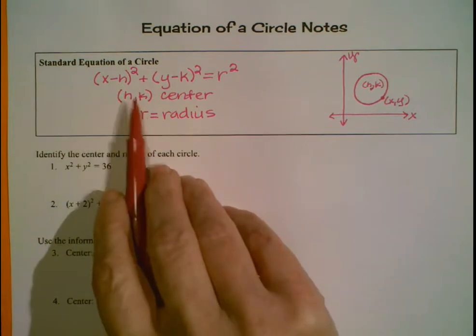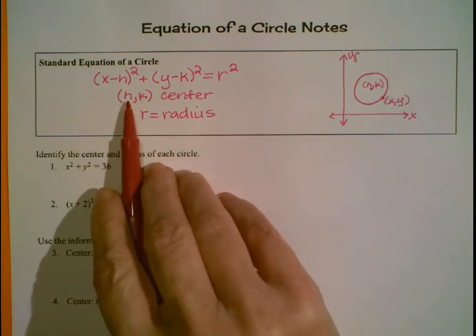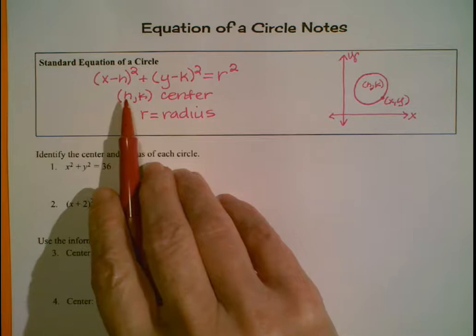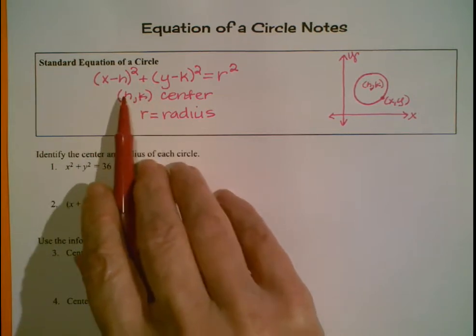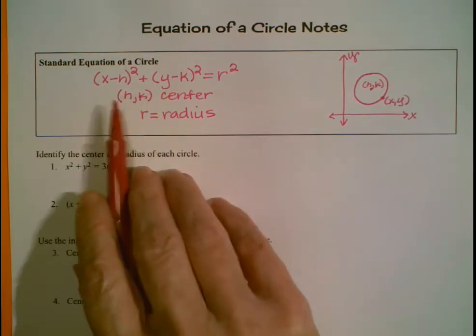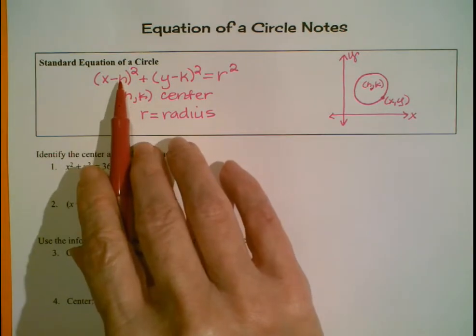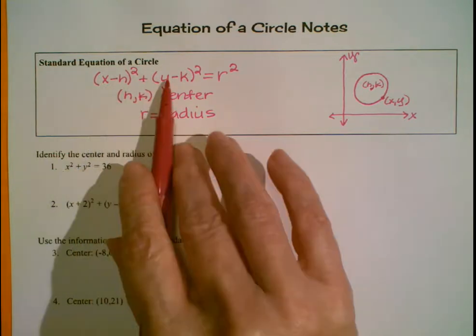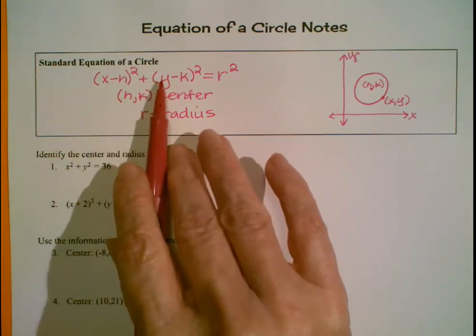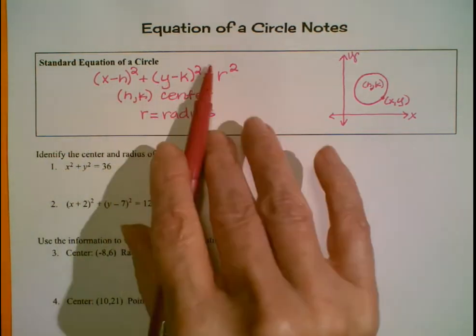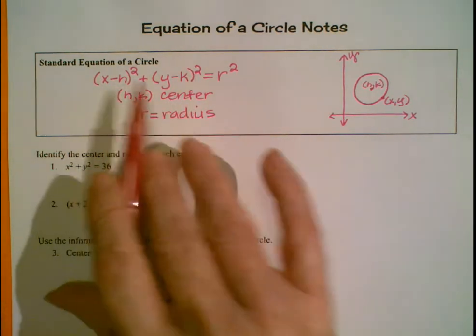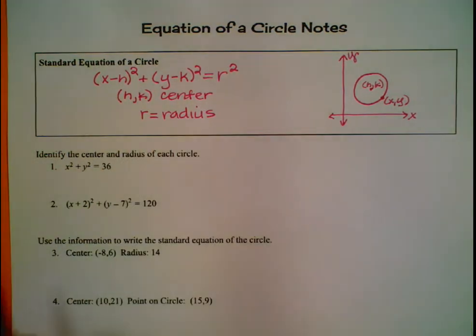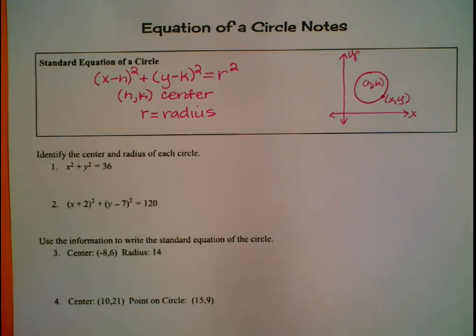Now let's keep in mind as well that if the center is at the origin, or if the center is on one of the axes, where either h or k or both are 0, then when h equals 0, x minus 0 is simply x squared. Here, if k is 0, then y minus k would just simply be y squared. If they're both 0, then we'll have x squared plus y squared. So there are a couple of different options that we need to look at in terms of the values of h and k when working with centers.